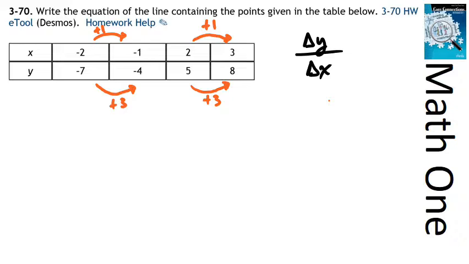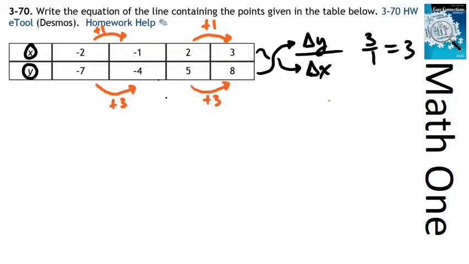And this is always kind of problematic when students see this, because in this table, the x's are in the top because those are my inputs, and then the y's are along the bottom there. Those are my outputs. So make sure you're real careful, my change in y goes in the numerator, and the change in my x's goes down in the denominator here. So the slope of this would be 3/1, or more simply stated, the slope is 3, right? Up 3 over 1.